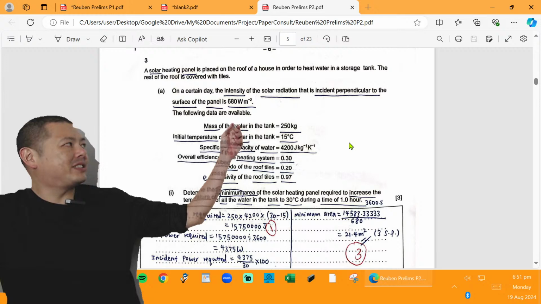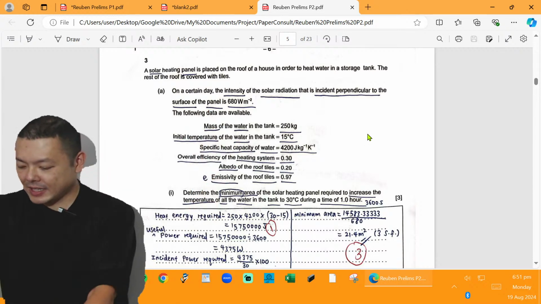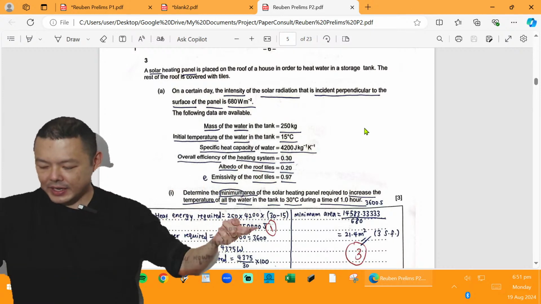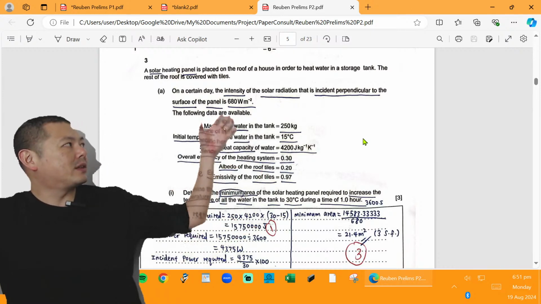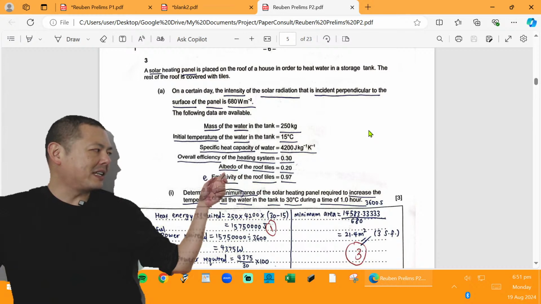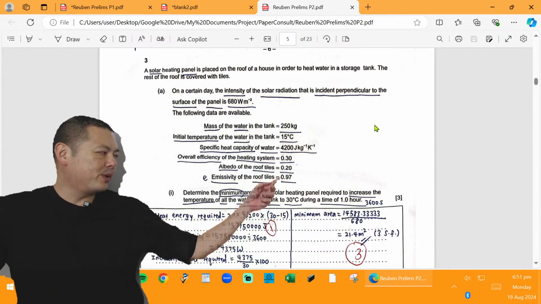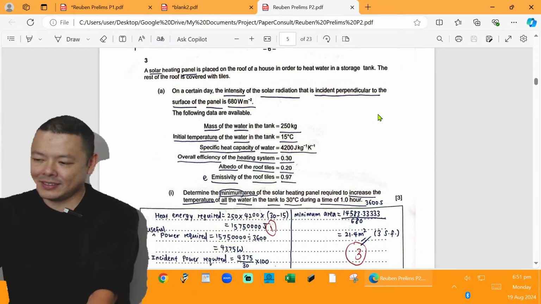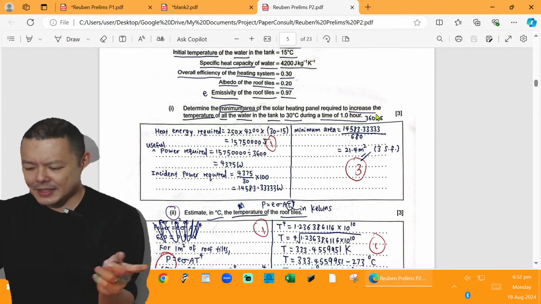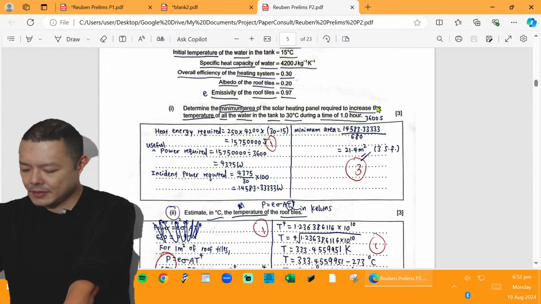So the solar radiation is 680 watts per meter squared. So every square meter of the solar cell can absorb 680. But then the roof tiles have albedo, so it will reflect 20% away, right? So what is the amount that is actually absorbed? Okay, technically albedo and emissivity should add up to 1. This one here is a bit wrong. Because it is in the new IB syllabus, the new textbook says e plus alpha is 1. Yeah.